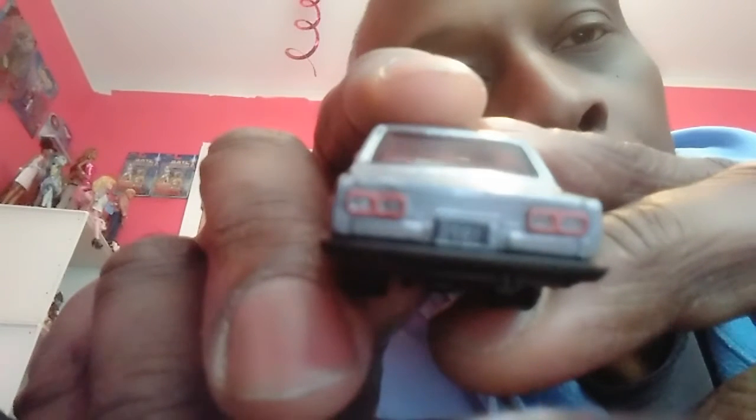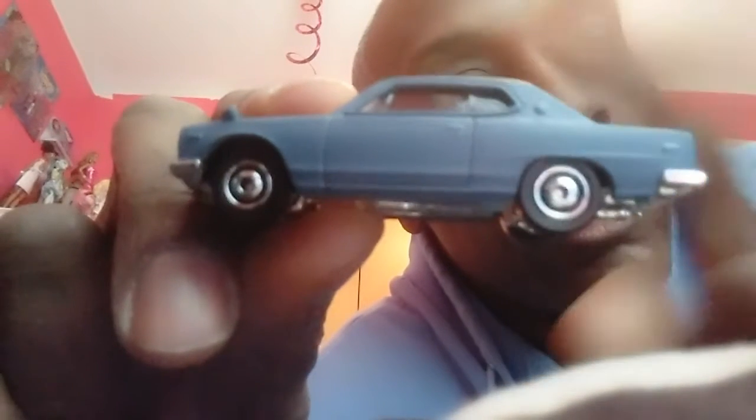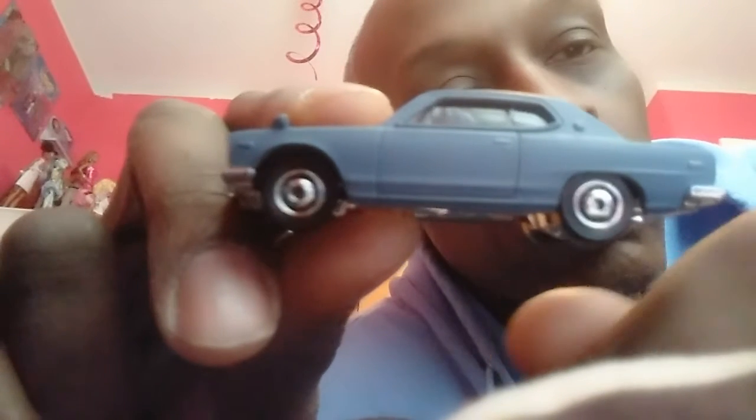Now this one right here is much more like a silver type color than the other one. That's pretty much the only difference in that one. But everything else is the same. They do have the same tampons on the back, and everything as you can see right there. And you do have the mirrors and stuff the same on the sides. So pretty much that's what I'm talking about — pretty much the difference in the color changes. And here's the other one, once again. This is more like a darker color, more like a grayish type color, as you can see.